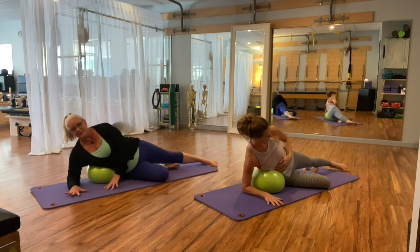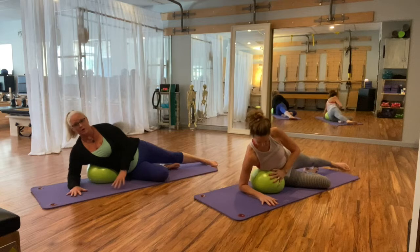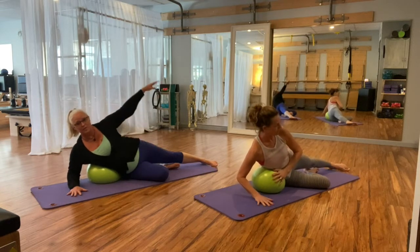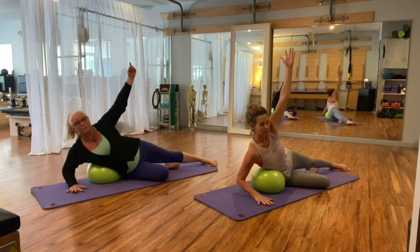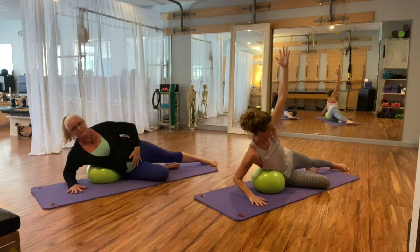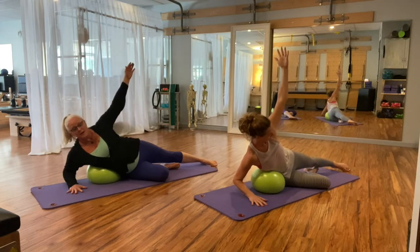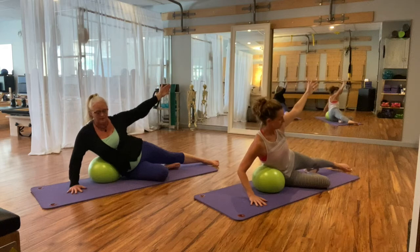We're going to lift the elbow of our arm that's on the floor, just a little bit. And the other arm is gonna come up. So I'm gonna be able to put pressure through my hand that's on the floor. I'm gonna keep my spine as long as possible as I tighten my belly and pull it in. And I'm gonna exhale, and I'm gonna try to lift my body kind of from that ball, right?